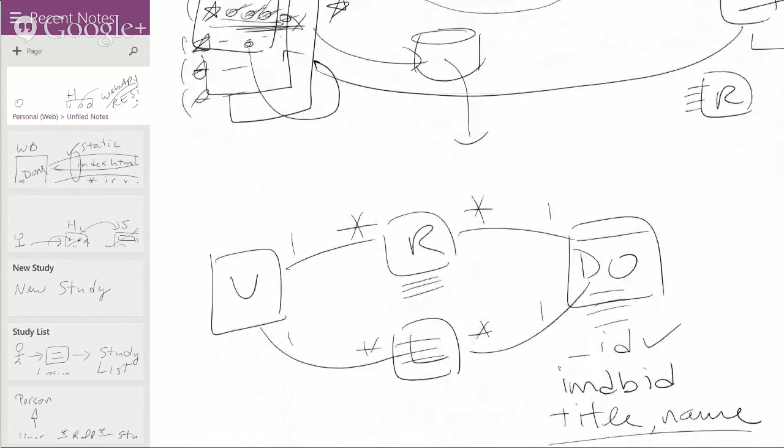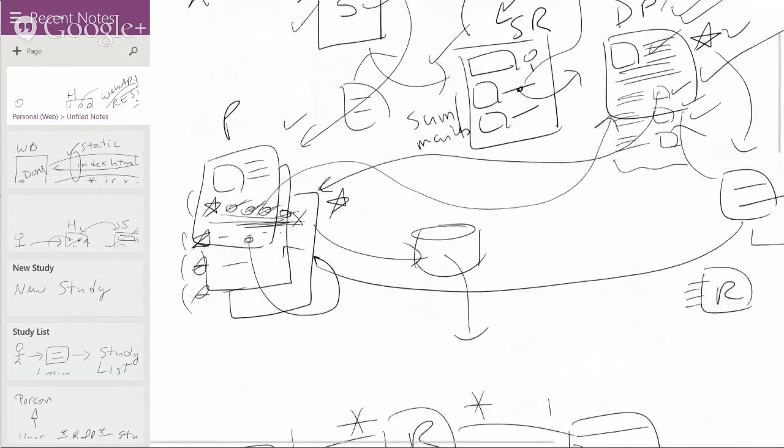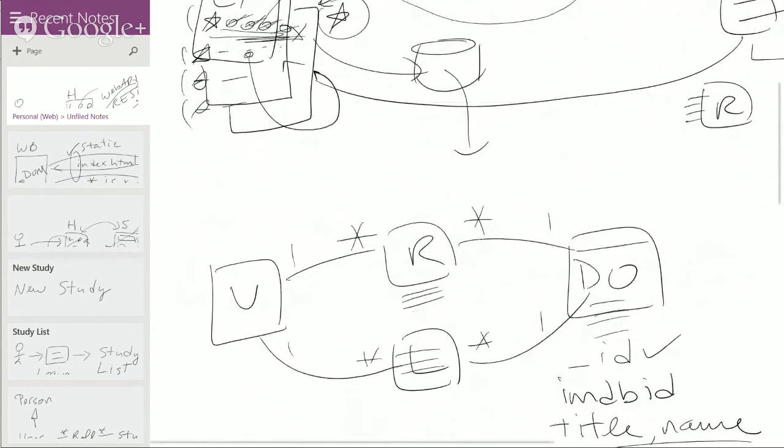Let's see. So another thing. Here we were talking about being able to follow or link to other users, users that you want to bookmark. So we might have some kind of follows table or collection saying that this user is following that other user. So there's a relationship between a user and another user, again one to many.